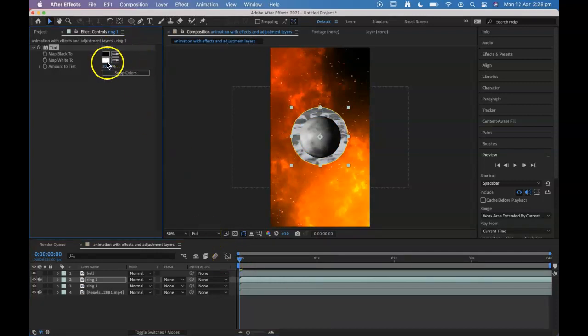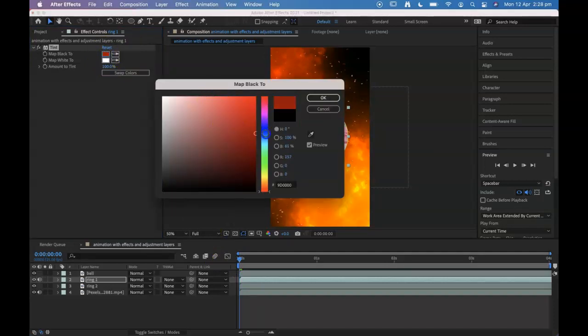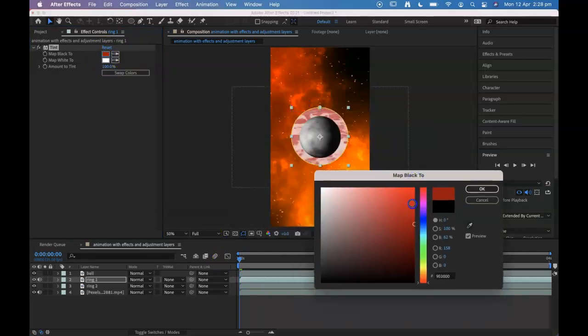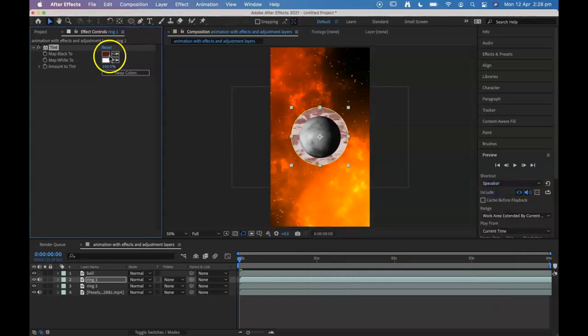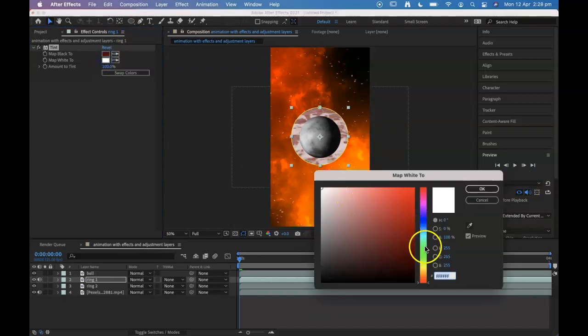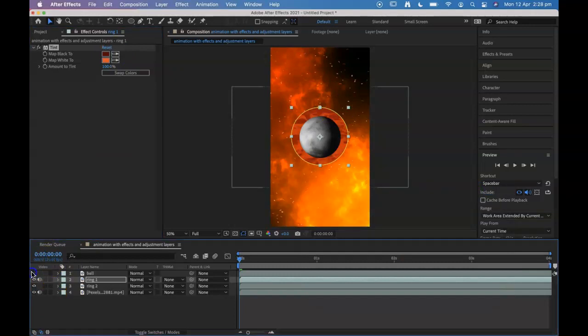I can map all of my dark colors to a particular tone, and I think I might go for a dark red. And I can map all my light colors to another color. Nice, quick way of adding a graphic effect to that footage.